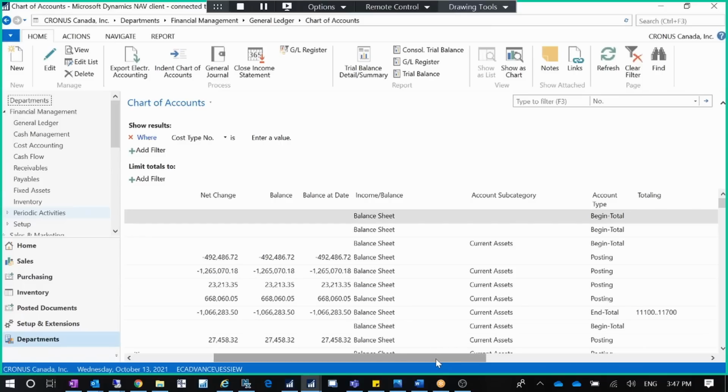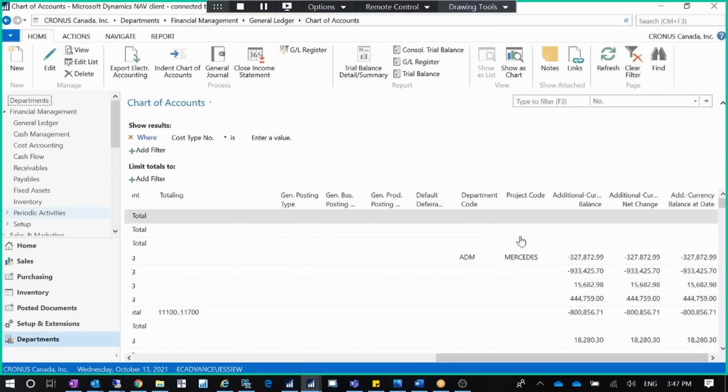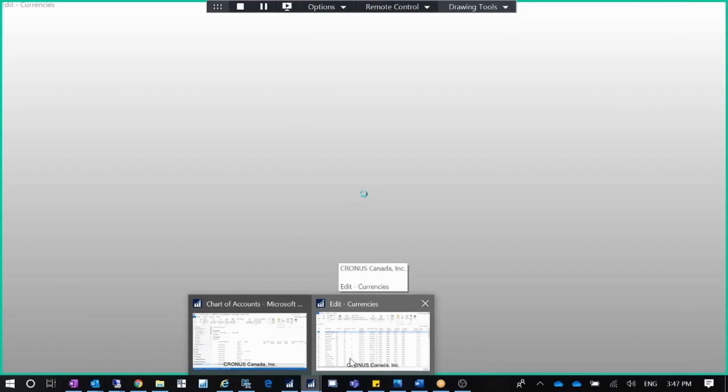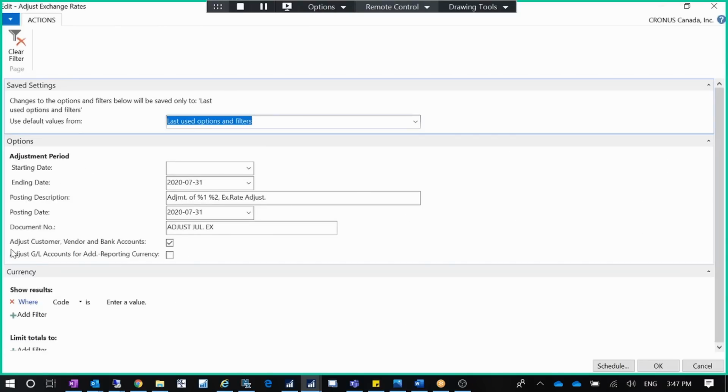But if you want to convert it to the US dollars, then you set up that additional reporting currency, then you will see those converted numbers here, okay? And that's for your reporting purpose at the GL level. So if we go back to this job, this checkbox is only related when you set up that additional reporting currency in the general ledger setup. If you don't do that, then you don't need to check this checkbox because it's not related.